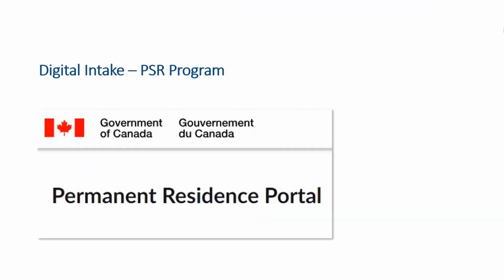Okay, a couple more slides on the PR portal. So this is scheduled to launch on November 1st, 2023, and hopefully you've already attended one of the information sessions that we've done on the digital portal. But in case you haven't, this is just a very quick reminder of some of the key features of the portal. So it is scheduled to launch on November 1st, 2023.